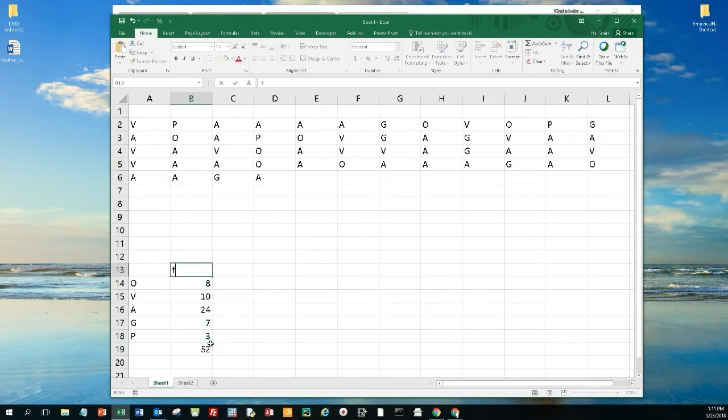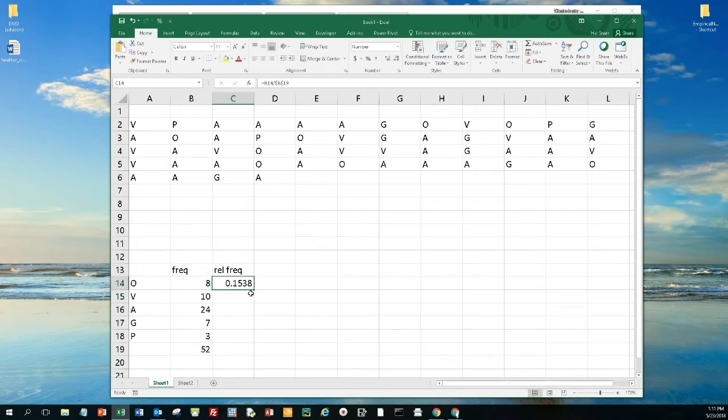We're going to call these frequencies. Then we're going to calculate the relative frequencies by taking 8. Notice I'm not typing 8. I'm clicking on the cell that the 8 happens to be in. I'm going to divide that by the cell the total happens to be in. And I'm going to F4 the B19 to freeze it.